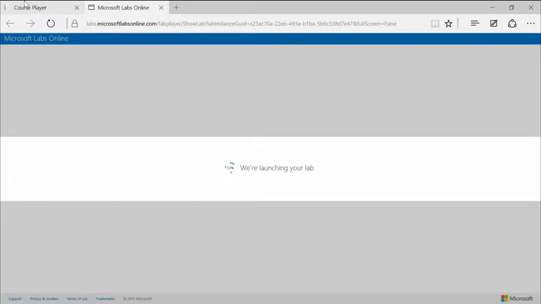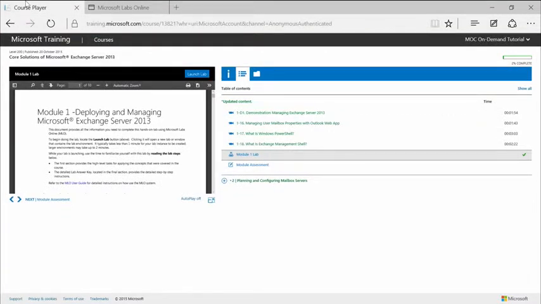Most labs launch in 30 seconds to a minute. Bigger, more complicated labs take up to 2 minutes to launch. While the lab environment is being provisioned, we suggest taking the time to read the lab instructions and familiarize yourself with key information, concepts, and what you'll be doing during the lab. The first section provides the high-level tasks for applying the concepts that were covered in the course. The detailed lab answer key, located in the final section, provides the detailed step-by-step instructions. Those are very, very important.